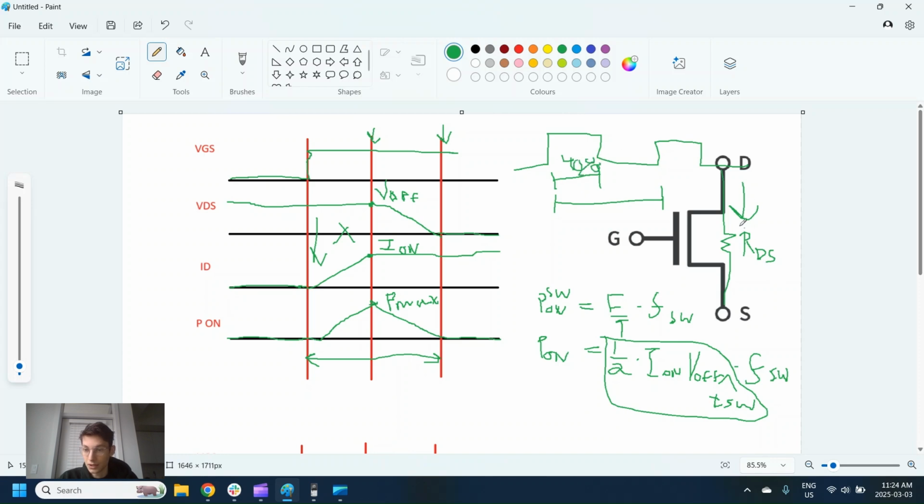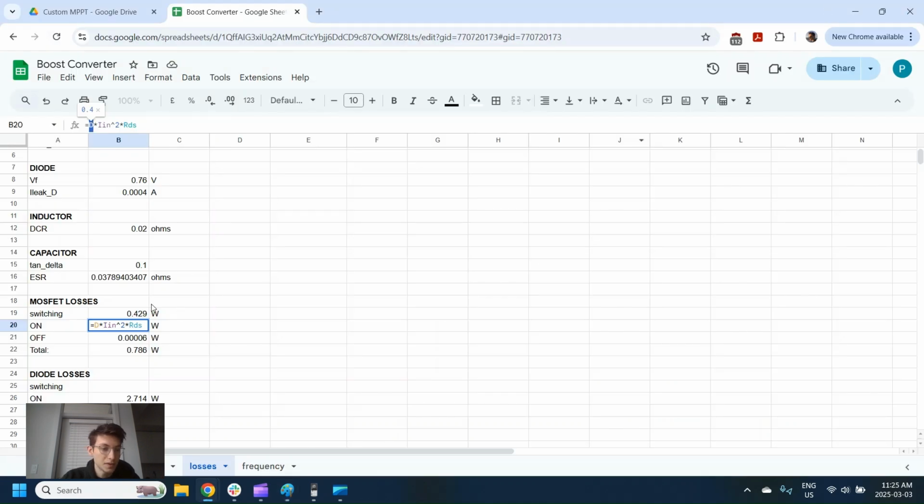And since we're only incurring these losses through RDS, the only losses we're incurring are the time where it's on. So our total power losses are going to be whatever our power losses are in this time times 40%, and that's going to get our total power losses for the entire time. So that's why we multiply it by the D here. We're just kind of isolating that section. So we only have a portion of those losses because we're not incurring them all the time.